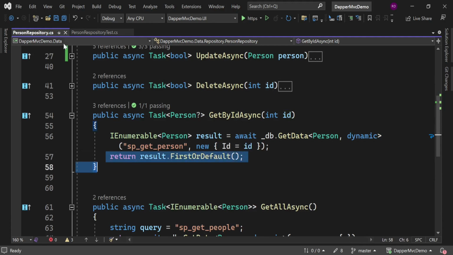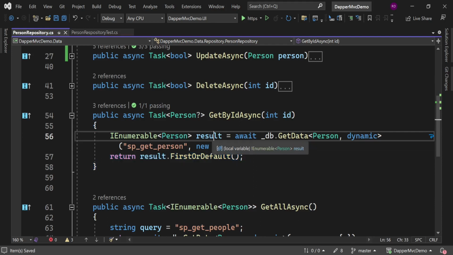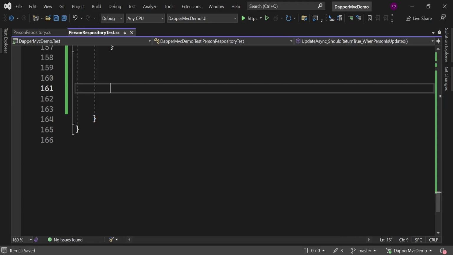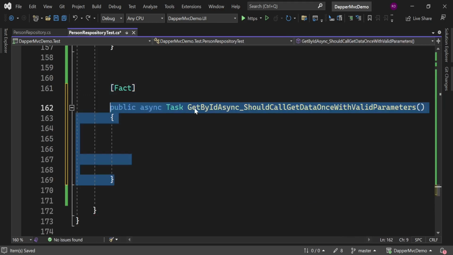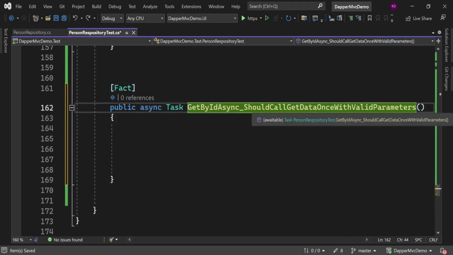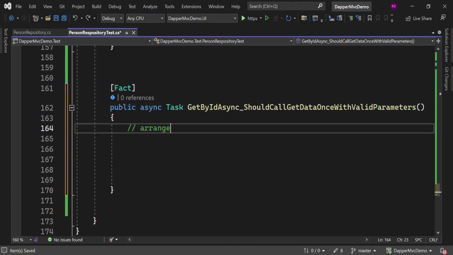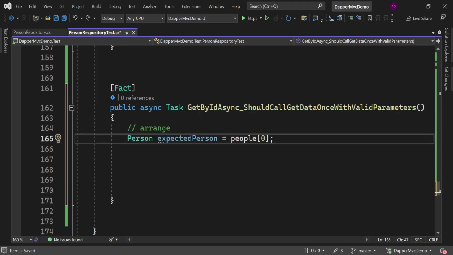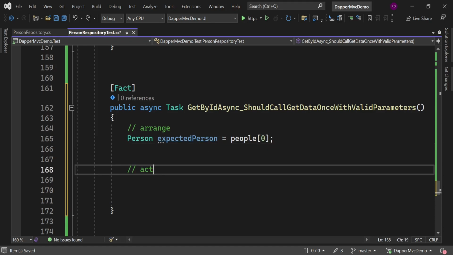We are not checking the return here, we are just checking that this GetData method should be called once with valid parameters. So we will write the method here, GetByIdAsync should call GetData once with valid parameters. Here we will arrange some data, so person expectedPerson equals people[0].